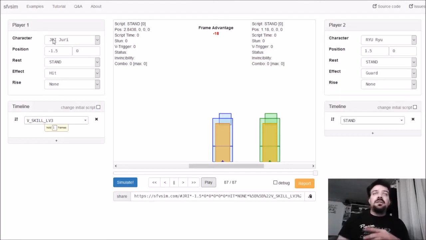So that's it for the button hold, and there's plenty of instances of button hold in the game, so you can play with that.